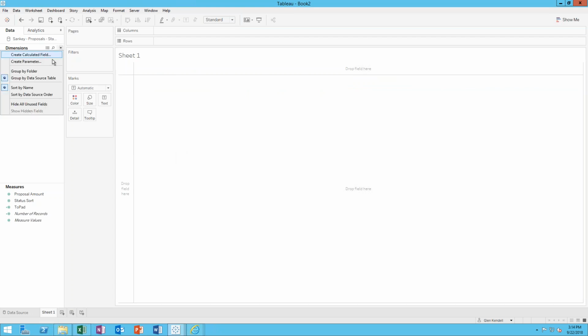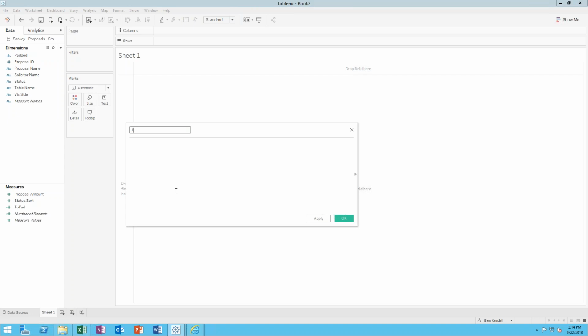So the next bit here is just a series of calculated fields that, again, folks in the Tableau community have come up with as a way to make this all work. So I'm just going to run through these here. The first one is called T, and T is the index minus 25 divided by 4.